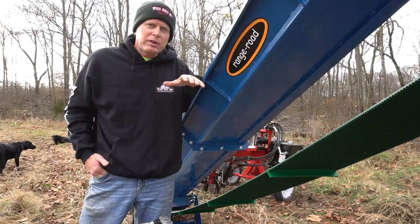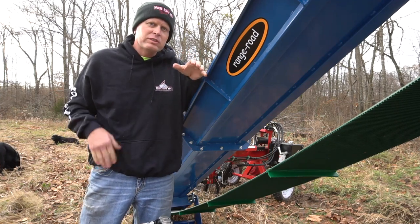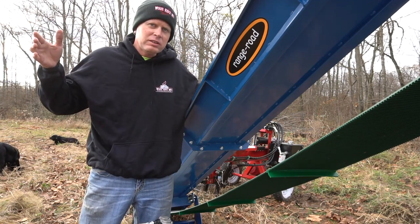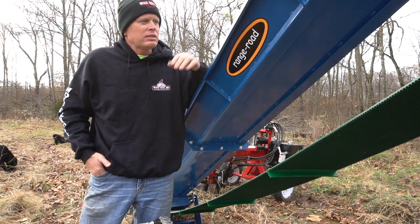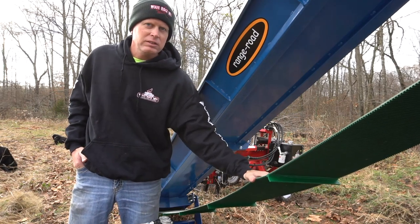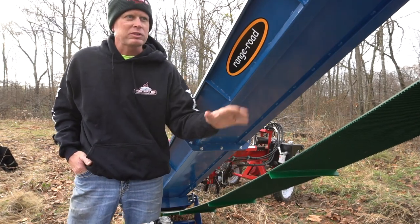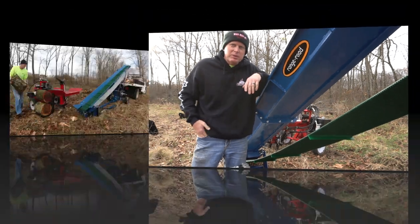So we did purchase a conveyor belt. This is a smaller unit for homeowners slash small business applications, I guess you could say. This is a belt. This is not a chain driven conveyor like you see on a lot of commercial units, but we still have the nice hydraulic lift up and down.